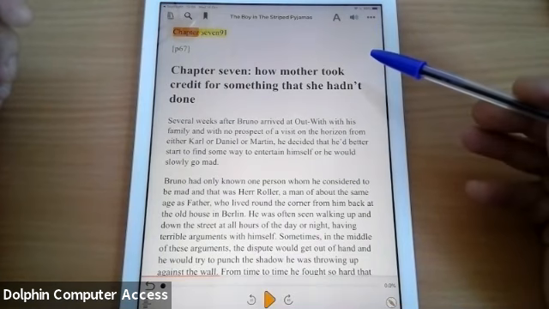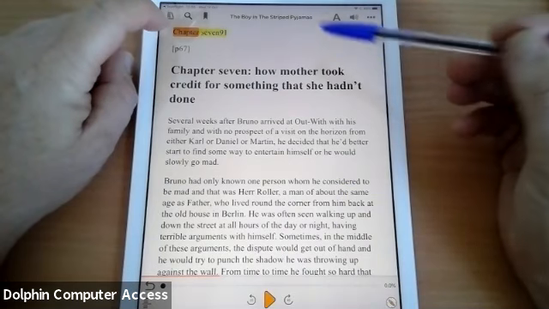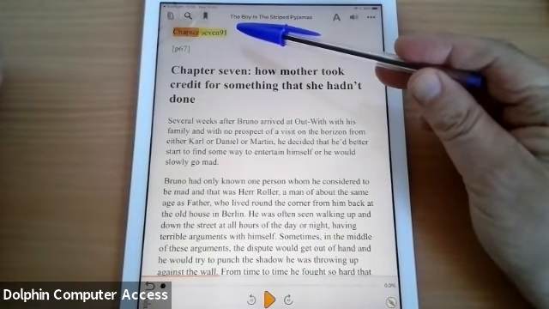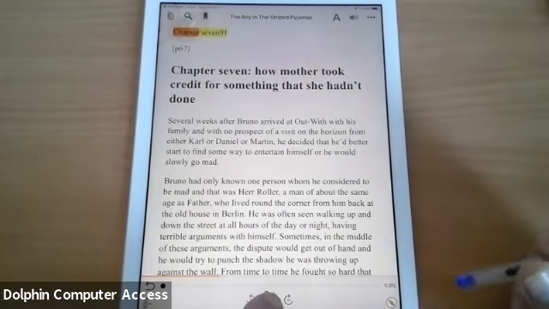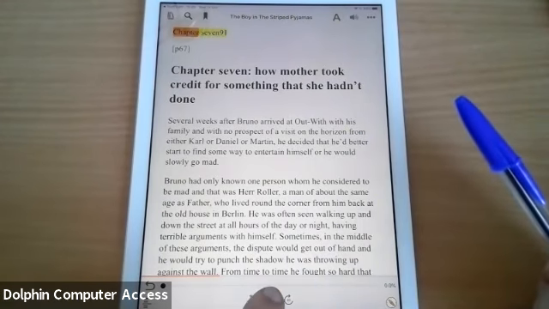and the text is black, the background is white, and the highlighted text at the moment is an orange, and the sentence is a yellow. If I was to touch on the play button at the bottom of the app, which I'll do here.